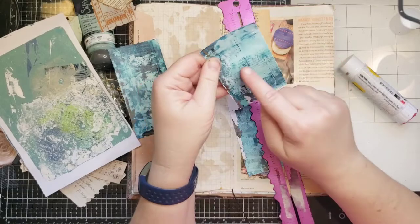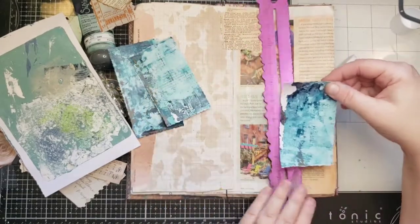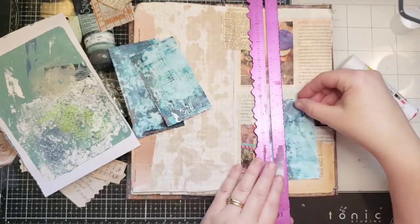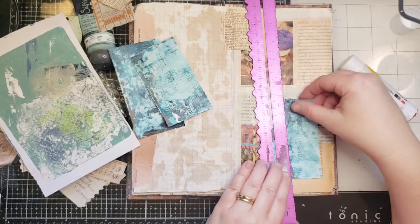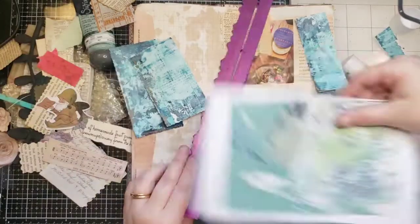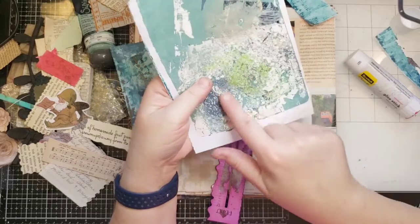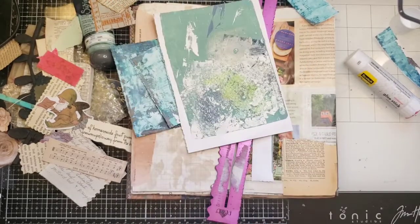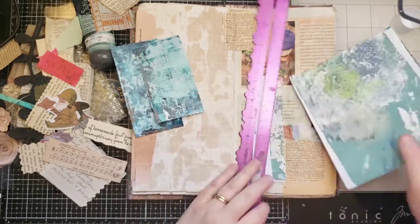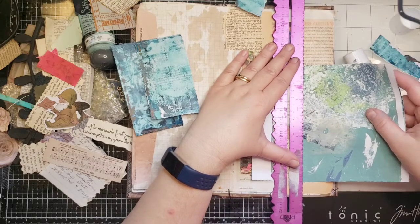Some of the pages that I picked up on the jelly plate then left words, which is fun and cool. I like that. Especially like I got that percent sign right there. That's fun. Such fun. Don't want to lose that. So yeah, sometimes that will happen. And this, I was just cleaning off my gel plate. It was a mess. Look at that. I had just been using it as my palette, and just got a nice good mess there. It has texture, to give you that much. It definitely does have texture.